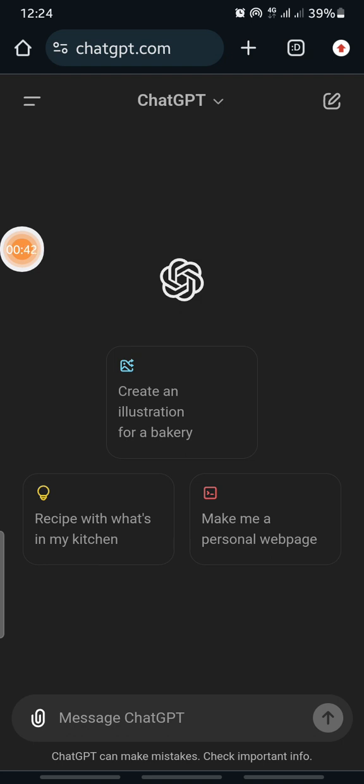So all you need to do is to provide the description of the type of picture you want to have, and ChatGPT is going to help you generate the picture. I am so happy that ChatGPT has been able to do this, because as a YouTuber, I need to generate thumbnails for my videos, and it's so stressful to use Photoshop or any other means to generate thumbnails by myself. But now that ChatGPT has made it very easy for me, I'm going to show you how to generate thumbnails using ChatGPT for your YouTube video.